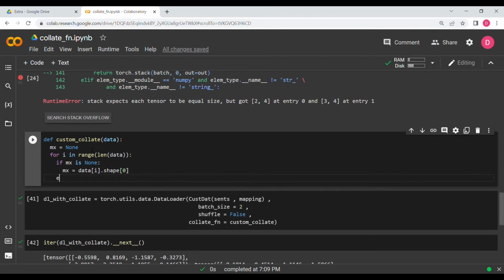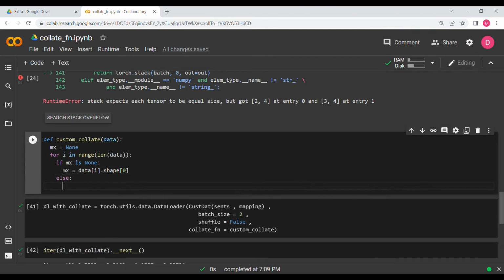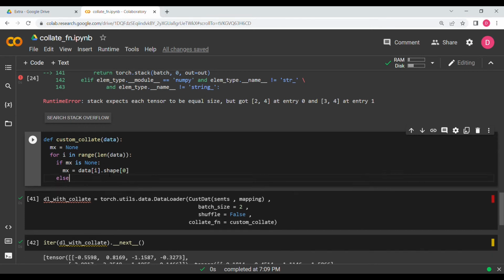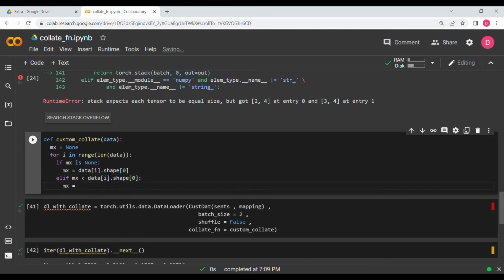Else, for the second and further iterations, we say elif mx is less than data of i dot shape of 0, we are going to say mx equal to data of i dot shape of 0.